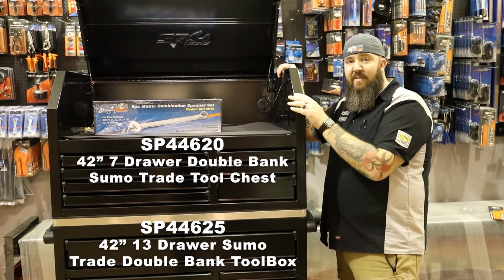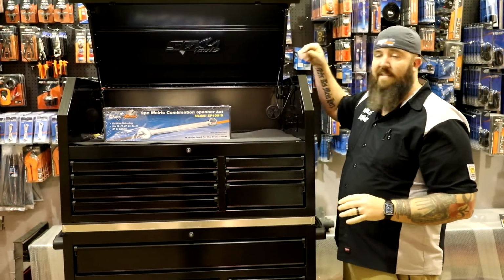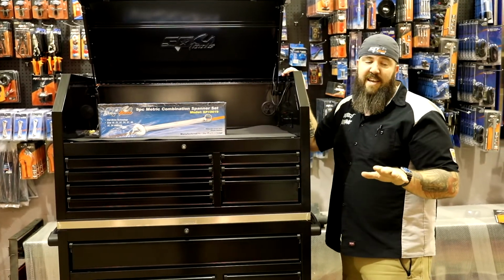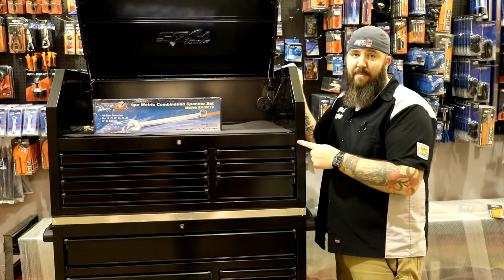You want to add your top. Now if you wanted to purchase this one individually, again, all the same standard options, lights, power, handles, dampening drawers, all of that to say for it. That one's going to run you $1,795 for this top portion.